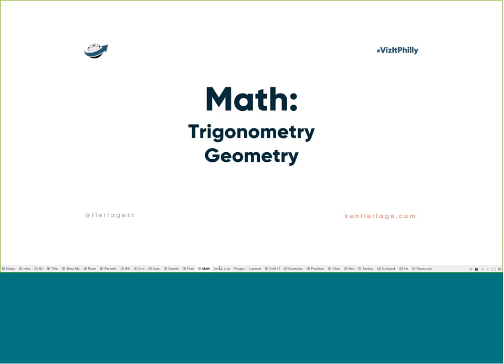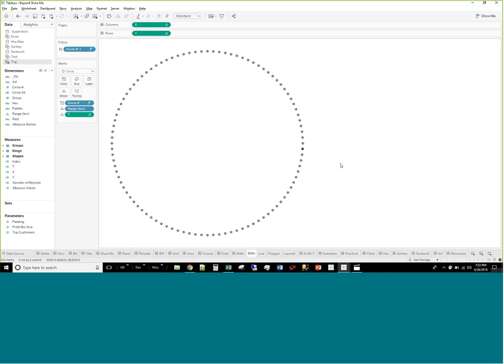So a good and simple example is a circle. And I'm going to put this in regular mode here. So what I've done here is I've used trigonometry, just basic cosine and sine formulas, and plotted 100 points on a circle. So if I hover, you can see the x and y coordinates of each of these points, which just looks kind of cool, but it's not really all that valuable ultimately, right?